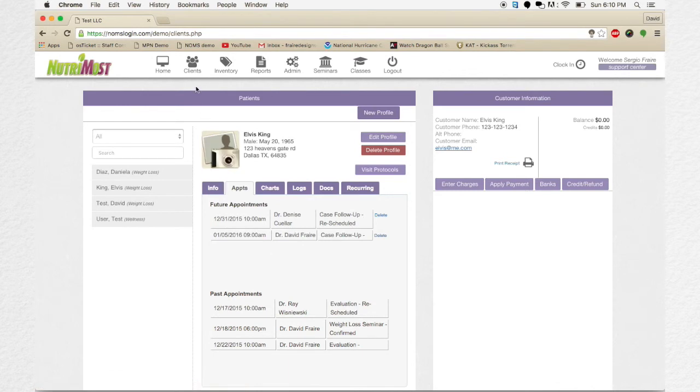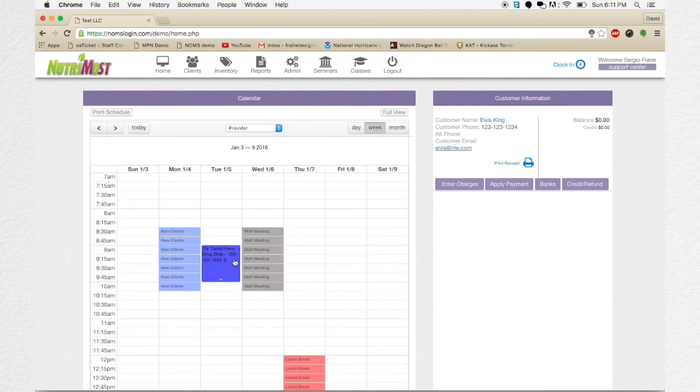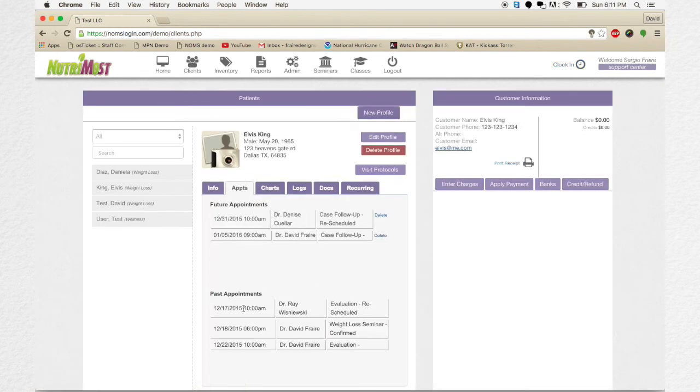So the reason why we recommend to simply change the status and reschedule is because in case, let's say, there's a client that keeps rescheduling, if you simply delete the appointment, you will have no history of the appointment. In other words, here on your appointments tab, you won't have the history of that past appointment. It will simply disappear. So we recommend to change the status and just make a new appointment for the rescheduled time, so you can keep track and see that's what happened, that it was rescheduled.